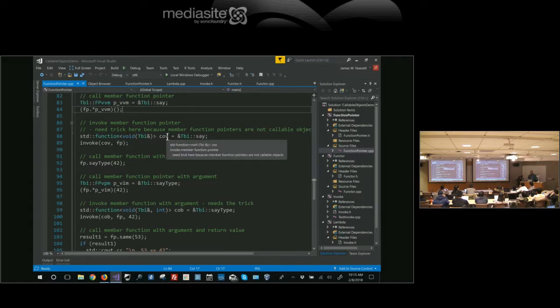So what's happening is this is just an offset, okay. And then if it's a callable object, why is the function return type in the std function's angle brackets void parentheses TBI by reference? Well, it's not passing a reference.